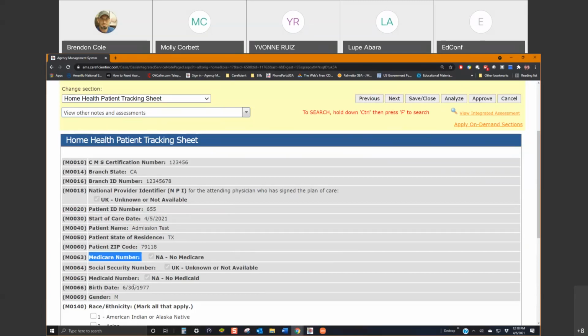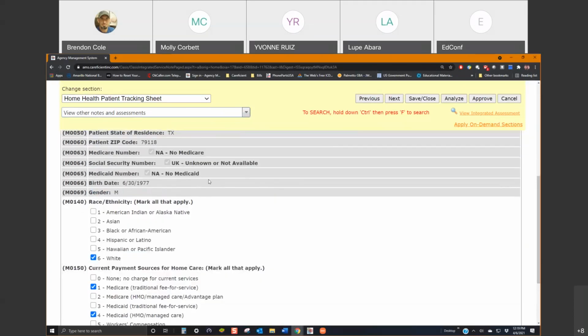Social Security is from the profile, date of birth from the profile, gender is from the profile tab. And then all the rest of this agency identifier information is going to pull automatically from your agency settings. So you won't have access to change any of that. It should be correct. And then the MPI for the physician. Now I used a fake physician that had no MPI number, so it's going to give me this unknown. Of course, for all your true legitimate patients that require OASIS, especially Medicare, make sure that your physician MPI number is up here. Otherwise, it does need to be added to the physician under the resources tab, and your agency administrators would have to do that.